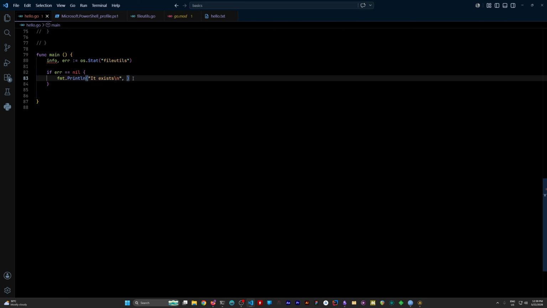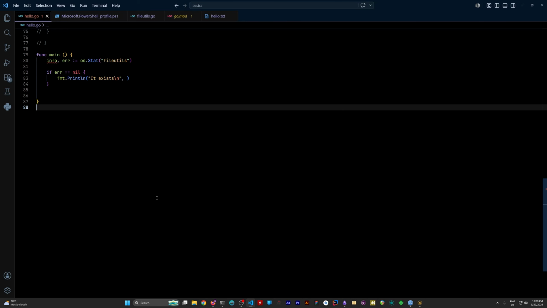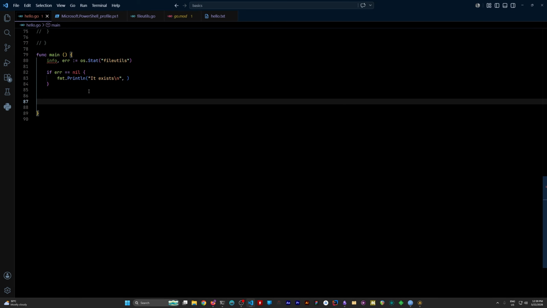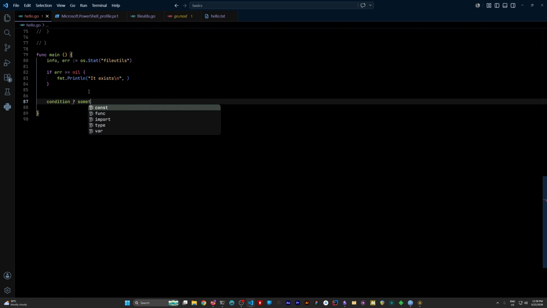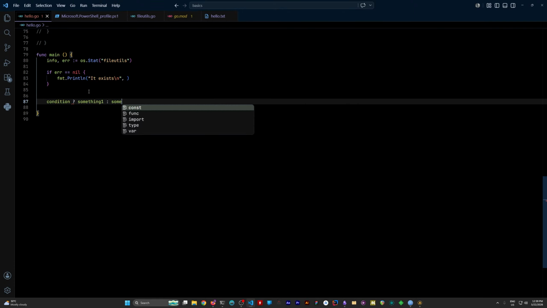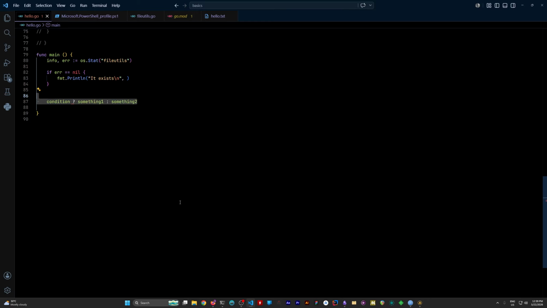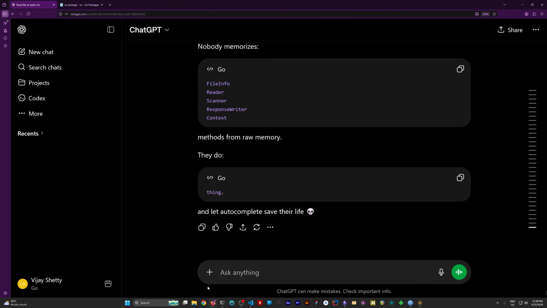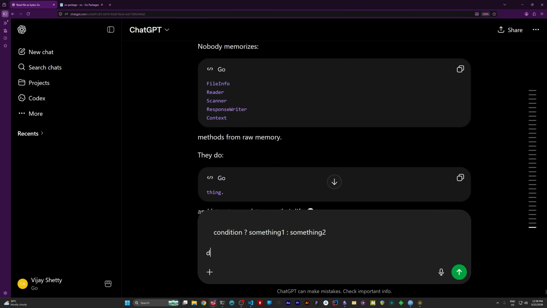It would be nice if I can use the ternary operator like this. I have some condition and I check if it's true. I want to return something 1. If it's false, I want to return something 2. Does Go have a ternary operator?